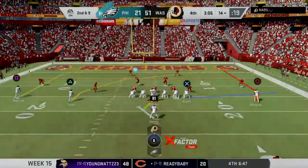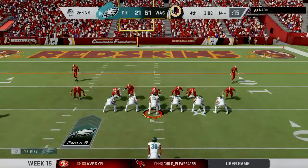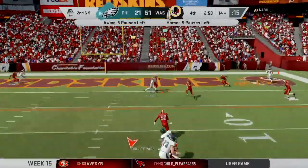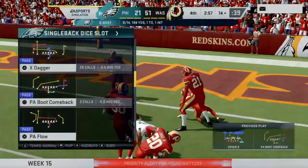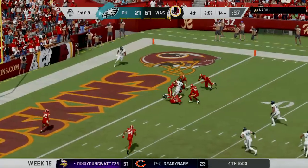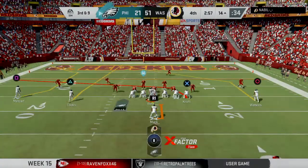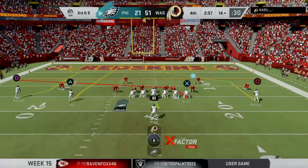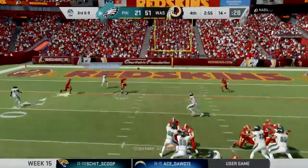At the Redskins' 14-yard line. The play-action fake. They'll look to throw toward the end zone, but that's going to wind up incomplete. Well, the trials and tribulations of being a quarterback in this league, it's tough. It's got to be wearing on him out there. Well, he has been sacked a number of times. He had an interception, so I'm going to give him a skosh of credit for hanging in there and trying to make something happen, despite the amount of pressure he's been under this entire game.